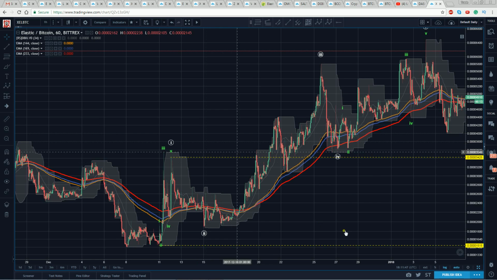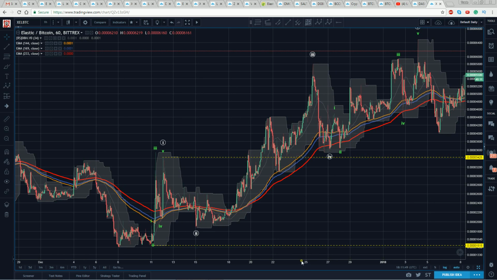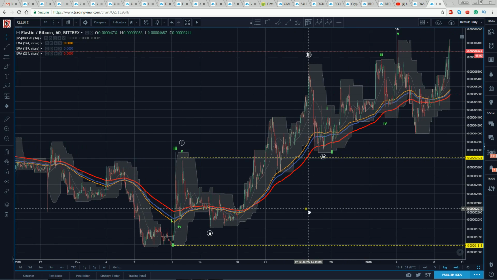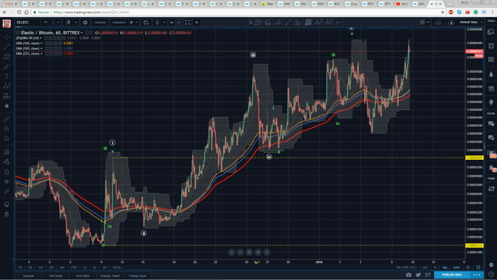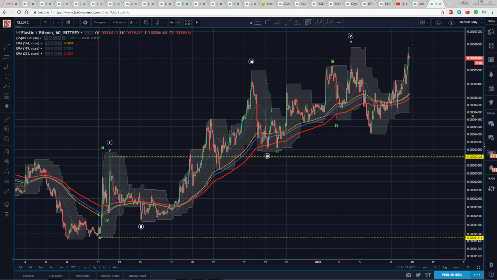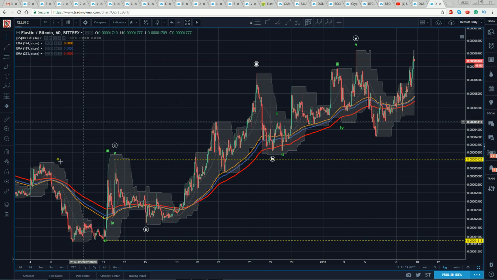Now, if we're going to try and trade it as a swing trader with some Elliott wave applied to it, I'll let you draw your own conclusions as to whether there's value there. So there's some complexity here. This is not the easiest count I've ever seen. The problem is here.